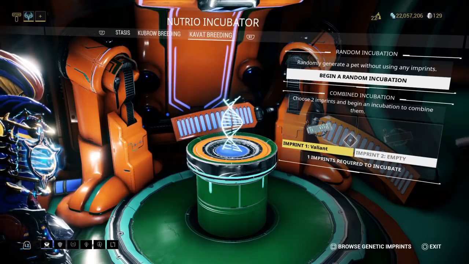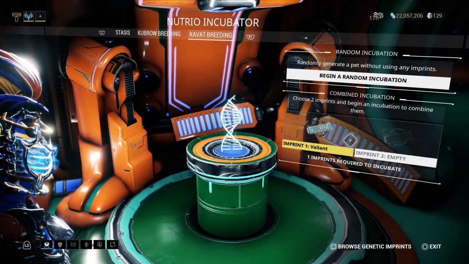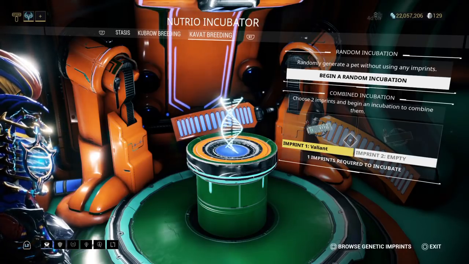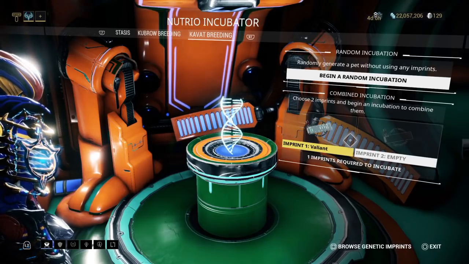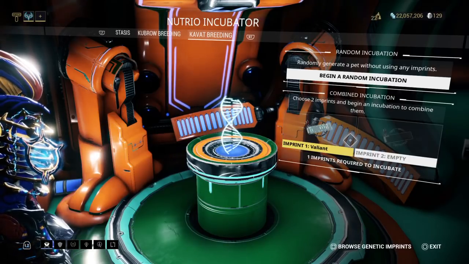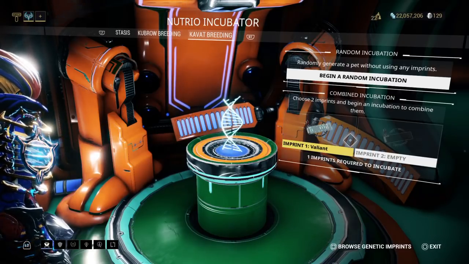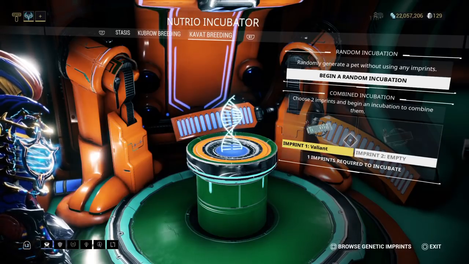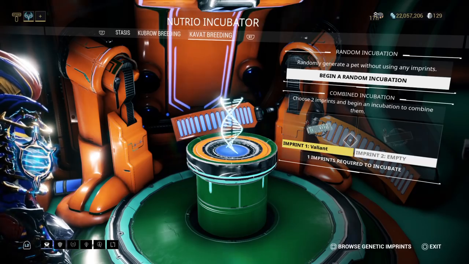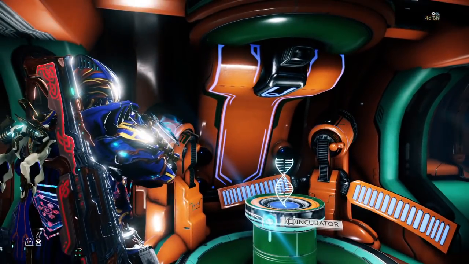There just doesn't seem to be any consistency when trying to breed Kavats. So those are the only two times I use a combined incubation, because the heads and tails just seem too inconsistent to say for certain that if you put them in slot 1 or slot 2, you're going to get the outcome you want. But that goes back to the misconceptions about imprints.